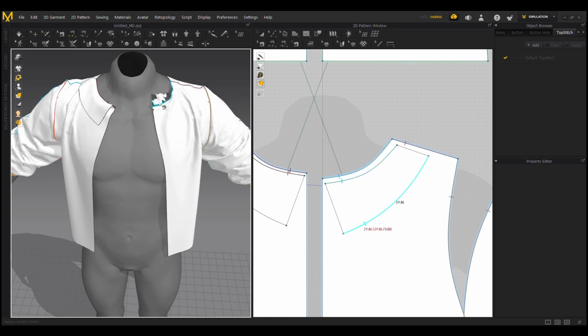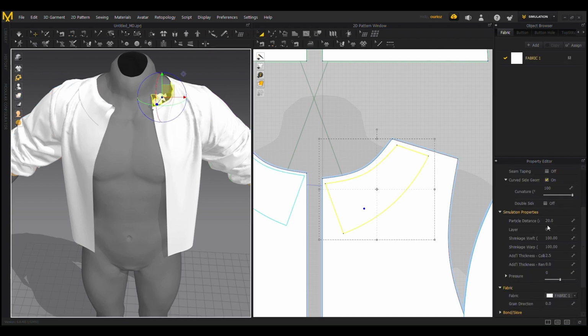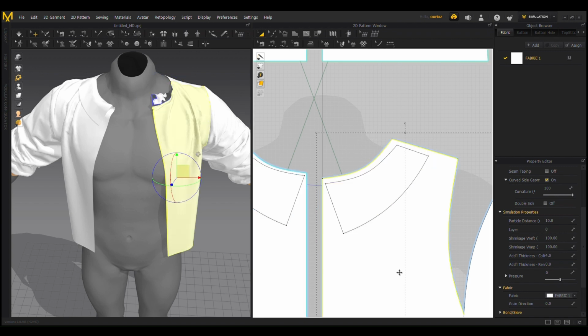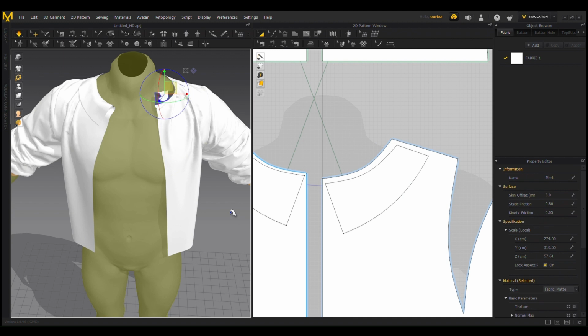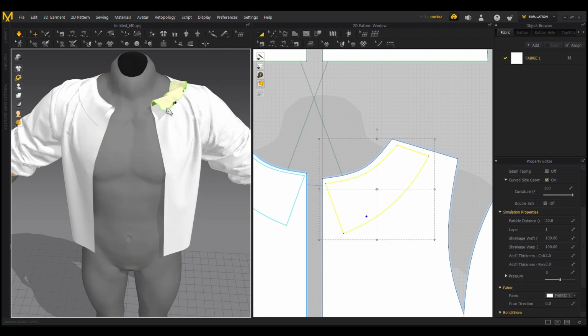Okay, so what we can do to fix this is select it and put it to layer 1 under simulation properties, and this basically puts it above the jacket, which is layer 0, and it will have a better time finishing itself. And there we go, we have the front of the blouse.